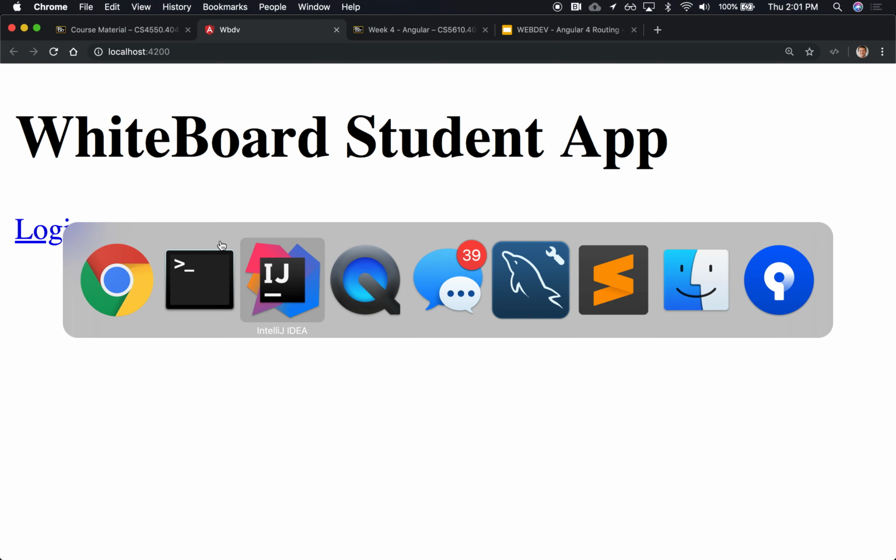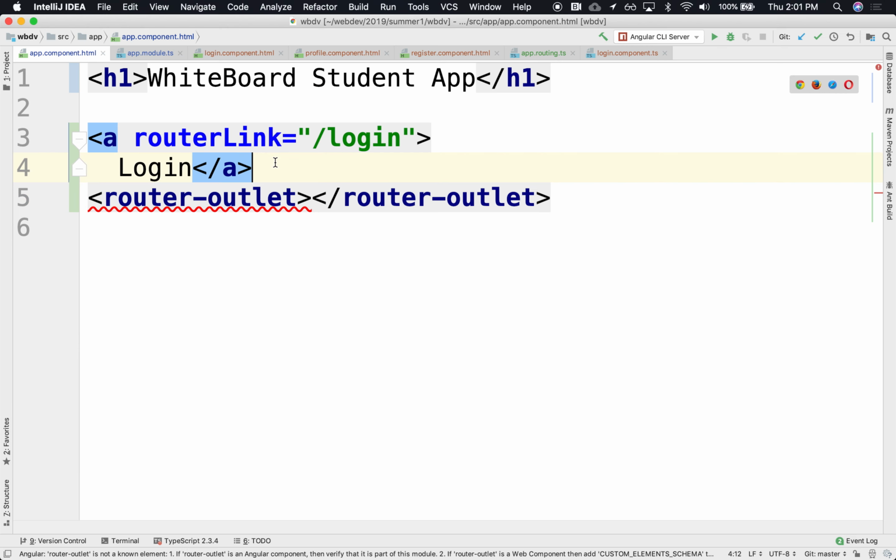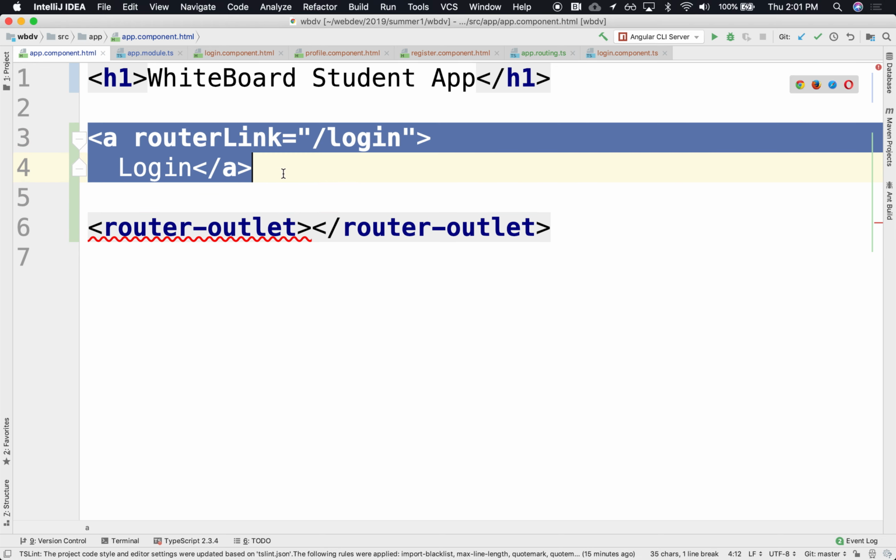Anyway, so the content here is that this hyperlink, notice that it looks very much like any other hyperlink. Right? The only difference here is that instead of href, it has its own custom attribute. It says router link.